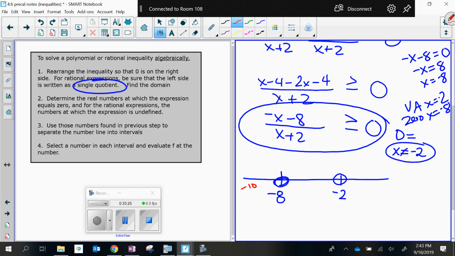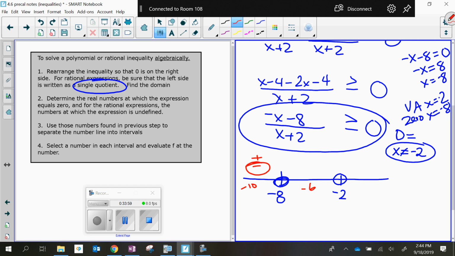But my point is, you've got to understand the language here to get anywhere. Okay, so -10. What's that going to make my numerator? Positive or negative? Positive. Because the negative of -10 is a positive 10. Positive 10 minus 8 is positive. And what about -10 plus 2? Negative. So if I have a fraction like that, that's going to create a negative, right? Okay. Let's plug in -6.